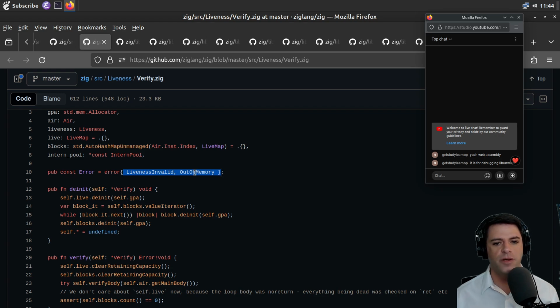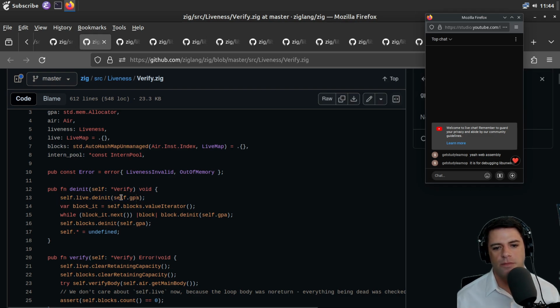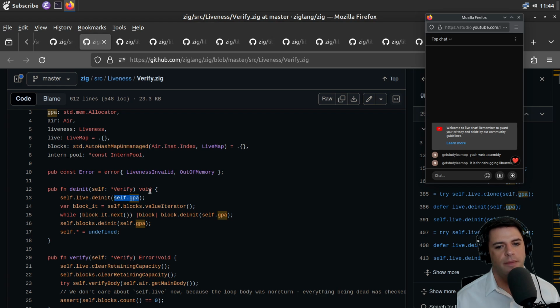There are presumably two kinds of errors that you can encounter in this file. deinit takes a pointer to verify. I'm guessing this is the pointer syntax. And returns nothing. And it tries to call self.live.deinit on the GPA thing, which is, I'm going to assume, an allocator like it is in the other files.